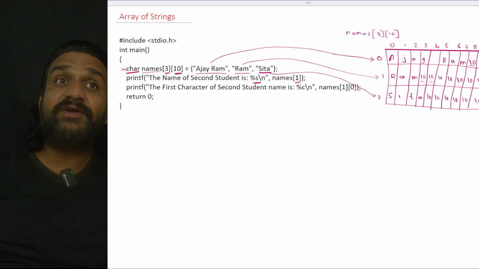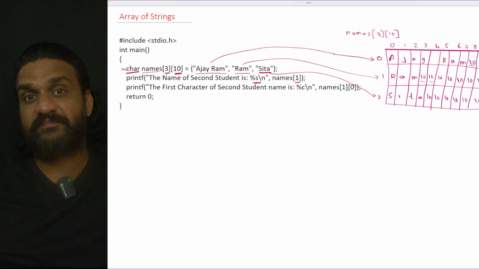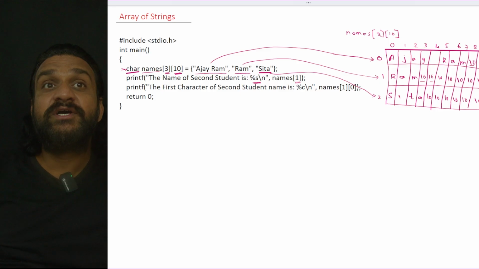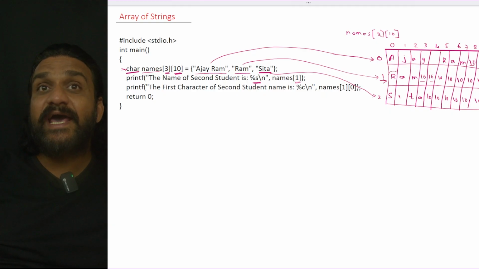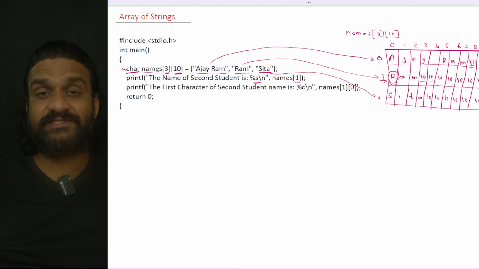Now, what if I want to access a specific character in a specific name? Can I do that? Yes, we can do that. The second printf states the first character of second student name is. So who is our second student? He is our second student, Ram. And what is the first character in this Ram? It is uppercase R. I want to access only this specific character in this array of strings.